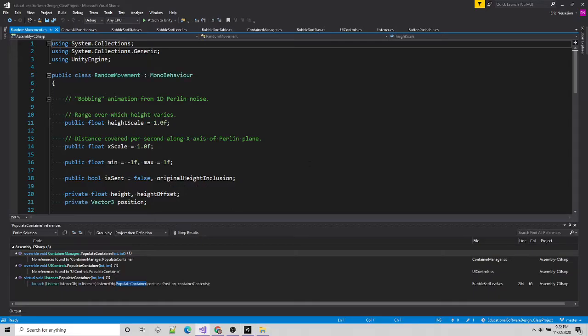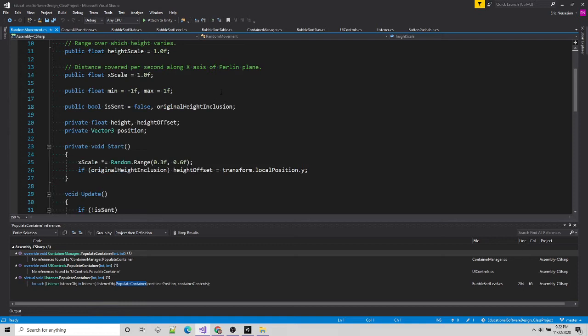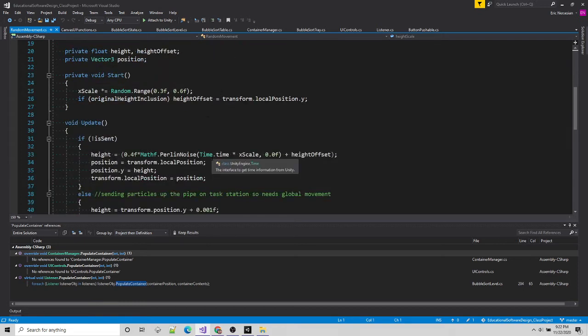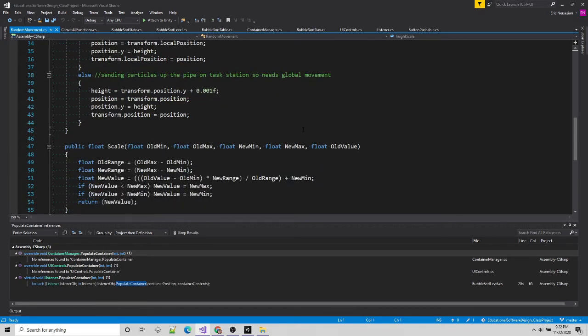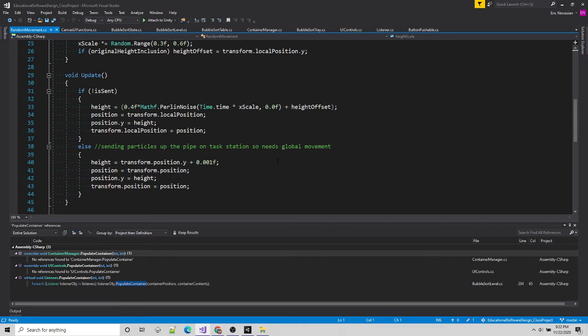And all this is, I actually stole this from my binary math demo. All it does is it makes the sphere bob up and down. I can tell it that it should be moving up and down, or it shouldn't. And this move up and down, actually I took this online, and it's Perlin noise. So it's a random number generator, Perlin noise.